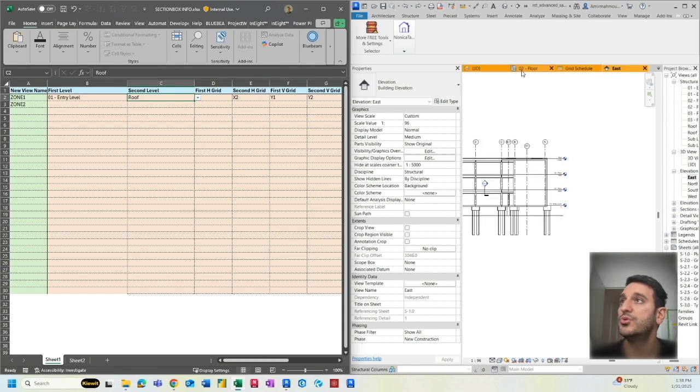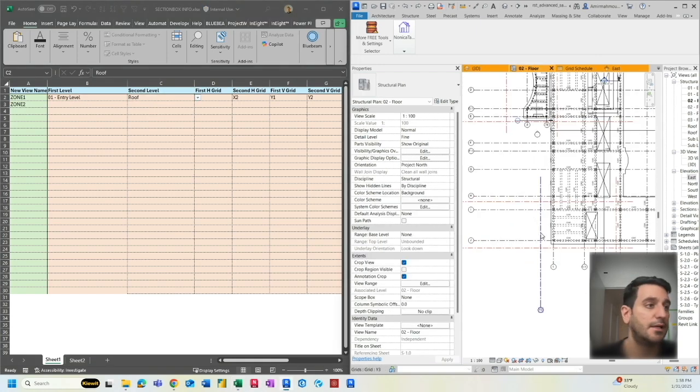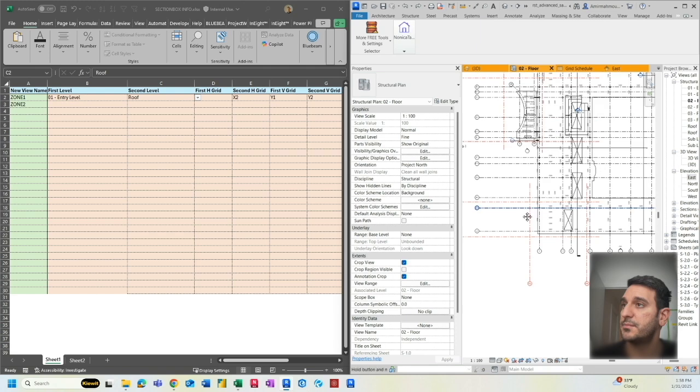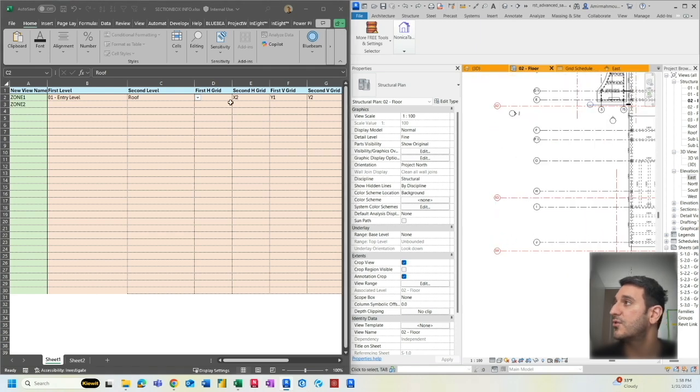And then for our zone 2, if I go back to the floor plan, you can see that this is between X3 and X4. So I'll pick X3, and for the second I pick X4, and for the first vertical grid it is Y3.